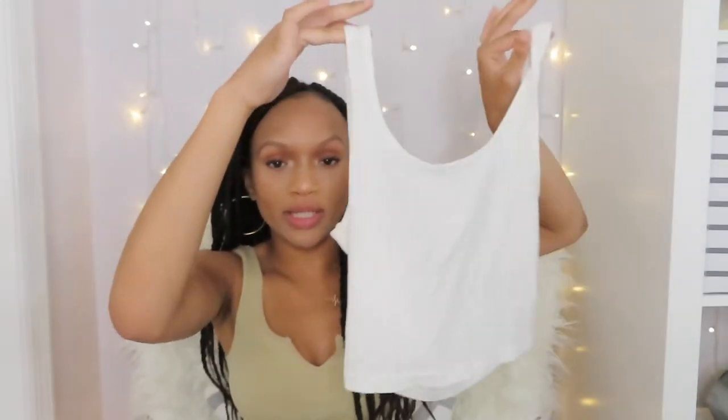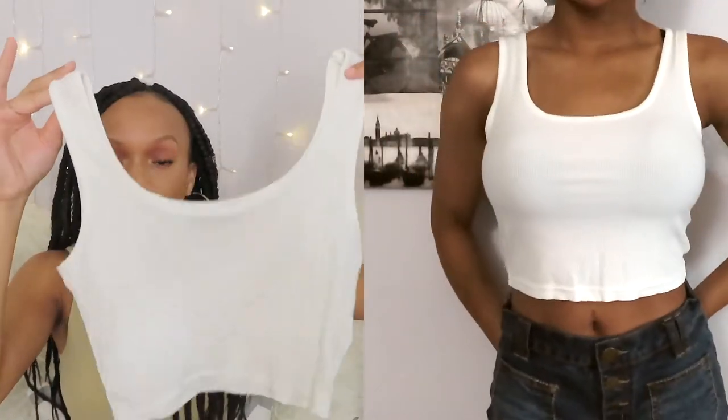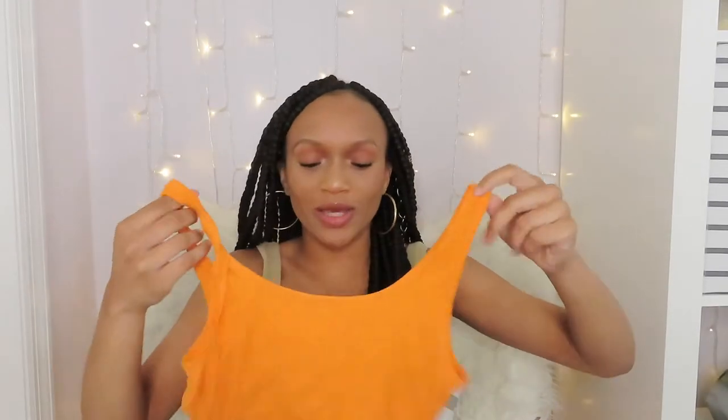This next top is just a plain white top. I actually ended up doing two separate orders on Shein — one in April and one a few weeks ago. I liked it so much that I ended up getting a bunch of other colors. So the first time I bought it in white, I also have beige, green, and then I also got one in traffic cone orange. What I love most about these is that they're really soft — it's a ribbed texture but a lot lighter than the white crop top, so it's really comfortable and really light.